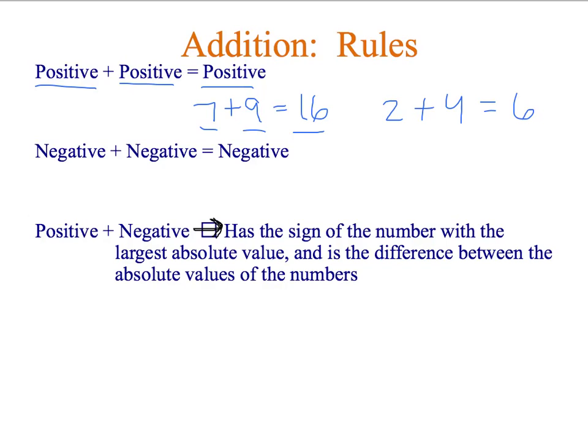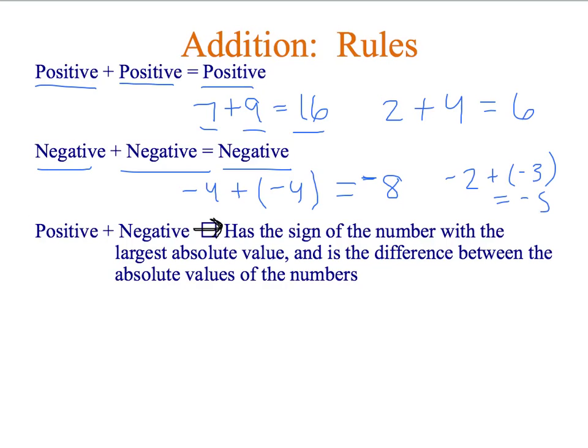We also found that a negative plus a negative equals a negative. So if you owe somebody $4 and then you owe them another $4, so you spend $4 more of their money, then you do 4 plus 4, and that gives you 8. But since we're going the negative direction, the 8 must be negative as well. Another example of that would be -2 plus negative 3 equals negative 5. We like to put our negative numbers in parentheses just to make it more clear that they're negative.